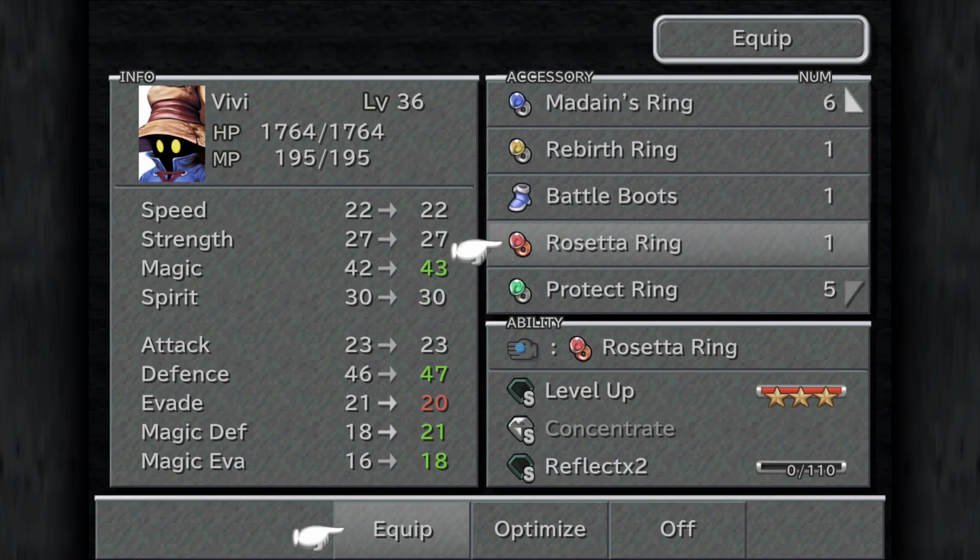What does Rosetta Ring do? You would think that has... that sounds like a late-game magic-y type thing. You would think it does something. Protect Ring is Spirit +1. Rosetta Ring is Magic +1. Coral Ring... eh.